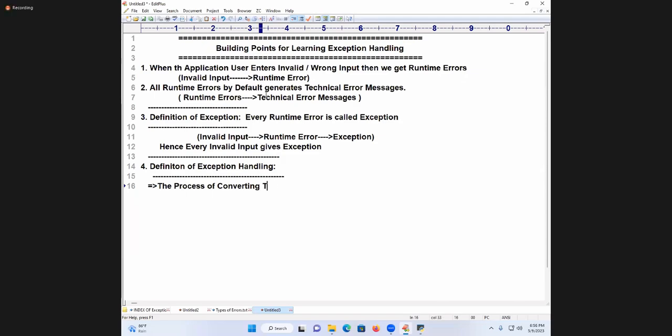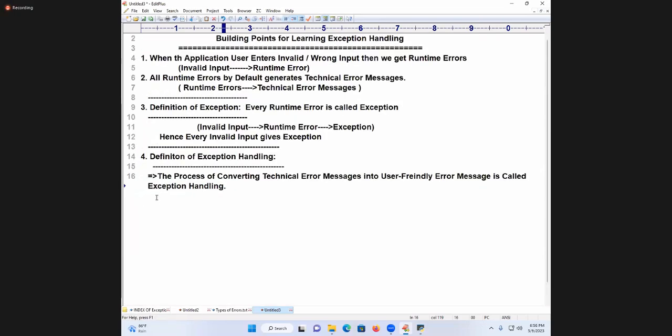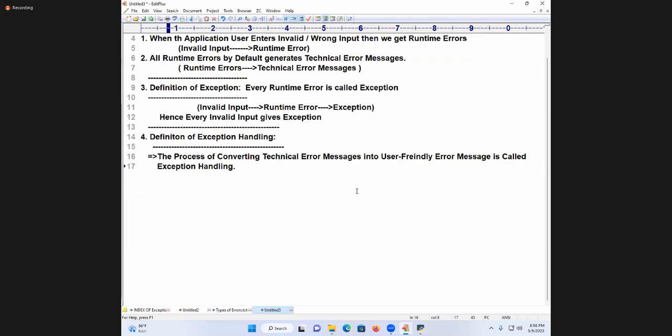Technical error messages into what? User-friendly error messages. The process of converting technical error messages into user-friendly error messages is called exception handling. Are you following me?